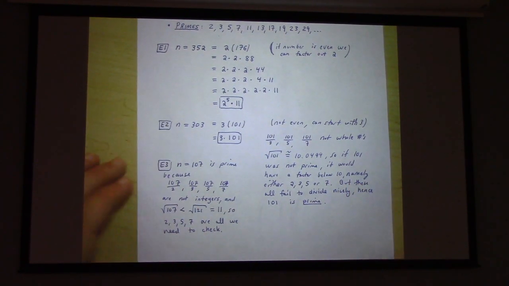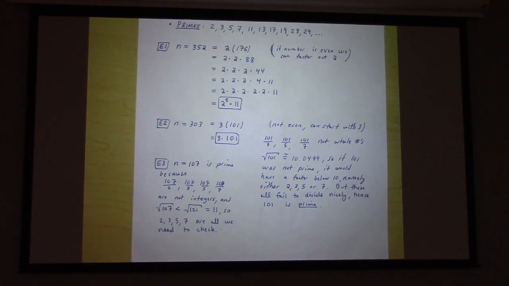So if I look at 352, if you have an even number, it's kind of easy. You pull a 2 out, right? You know that. And then that pulls out 176. Then I can pull another 2 out of 176, right? And then I can divide 88 by 2 and I get a 44 out, right? And so you just keep pulling off factors of 2 until you get something odd. And I work my way down to 2 times 2 times 2 times 2 times 2 times 11 there. So the prime factorization of 352 is 2 to the 5th times 11.